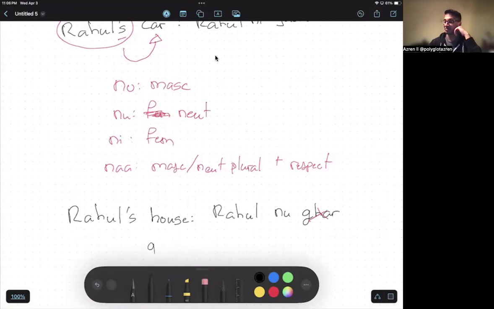Now we're going to have Rahul na nana or dada. Because for nana or dada, we are going to show respect, because it's an older person we're trying to show respect to. So it doesn't matter who Rahul is. He's not important. If your name is Rahul, I'm very sorry, you are important, but this Rahul is not important. Who is important is the person that we're referring to in relation to Rahul. And for objects, it's not going to matter. It's just going to matter for people.